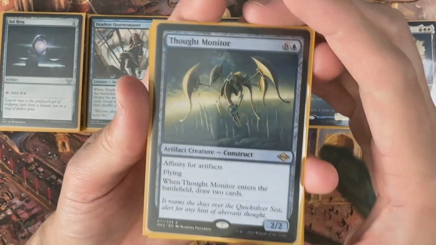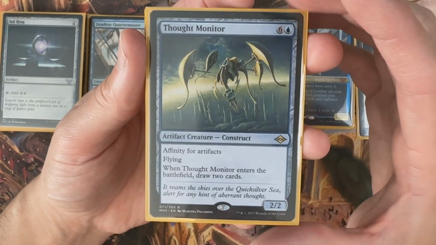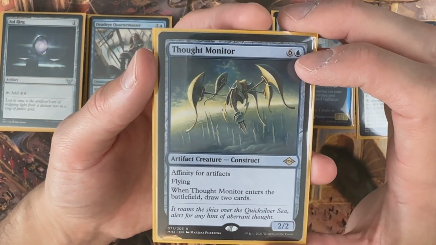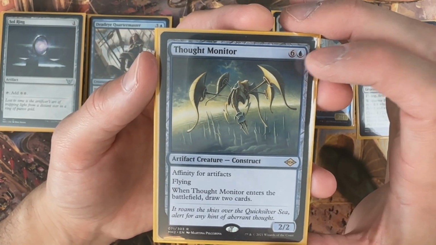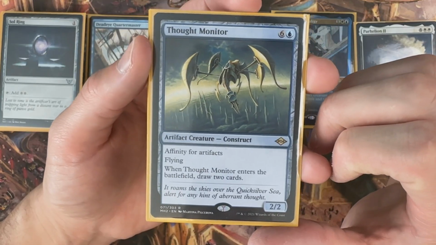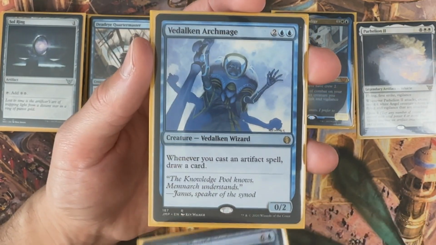Thought Monitor, this card is great in any artifact deck. Anybody who plays an artifact deck knows about this one. It's 7 mana, but it has affinity for artifacts. So if you have 6 artifacts on the board, it costs 6 colorless less. So for 1 blue, you play this card, you draw 2 cards, you have a 2/2 flyer. Just a lot of fun, and it will always be discounted heavily just because of the design of the deck.